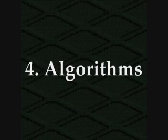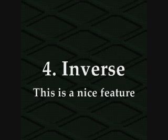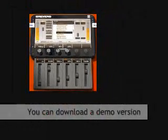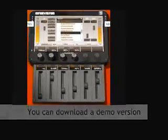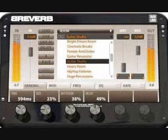Another thing is, it has 4 elements that it's working with. It's working with the halls, the rooms, the plates, and basically it's off the chain. Under those, though, you have subgroups, which is hot also. So you get a lot of different rooms that they give you, and it's a must that people check out this reverb. And when you see the picture of it, as I illustrate in the video, you're gonna go, wow, for those who don't know about it, and not pass up.